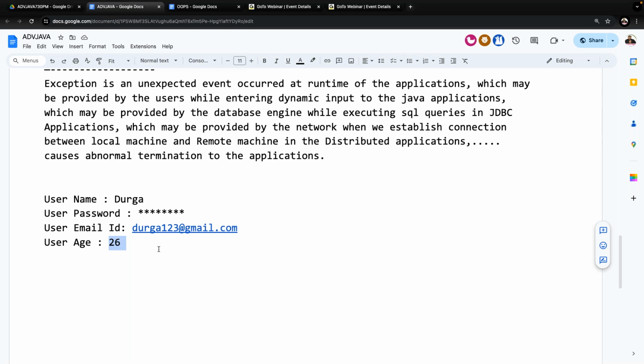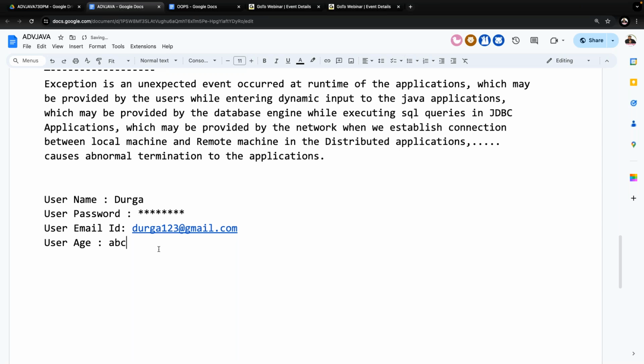If I enter some numeric value like 150 or -100, it is still acceptable.